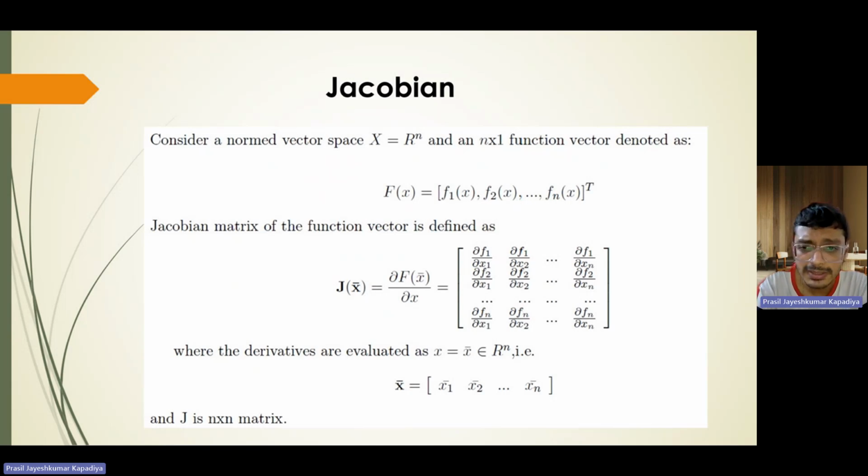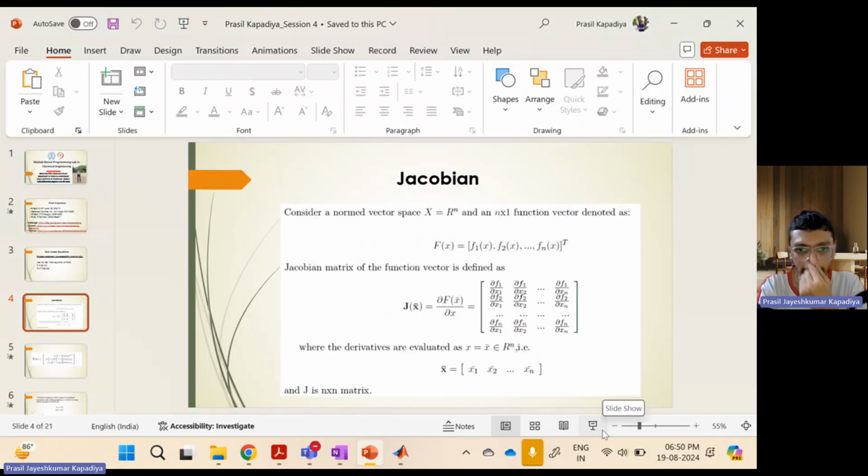Because there are two variables x and y. For this kind of problem, where we have multiple variables with multiple functions, or maybe only one variable but two functions, in that kind of equation we need to solve the Jacobian. If there is more than one variable, there will be more than one equation. In that kind of condition we define the Jacobian of a matrix.